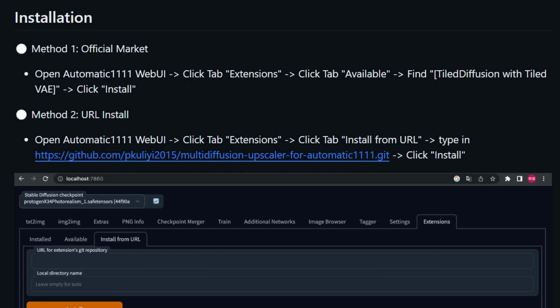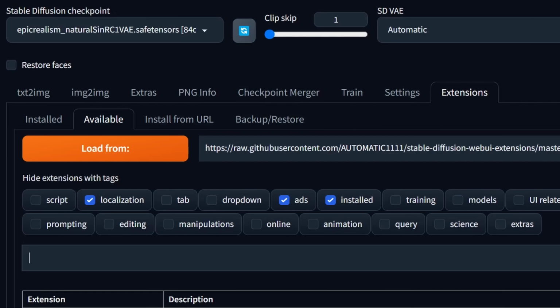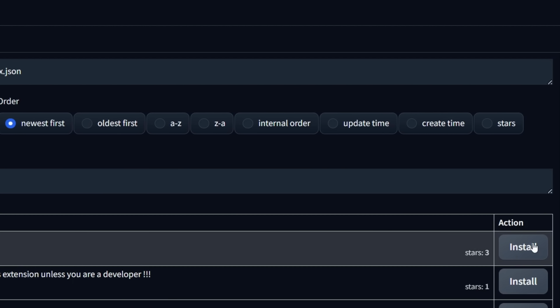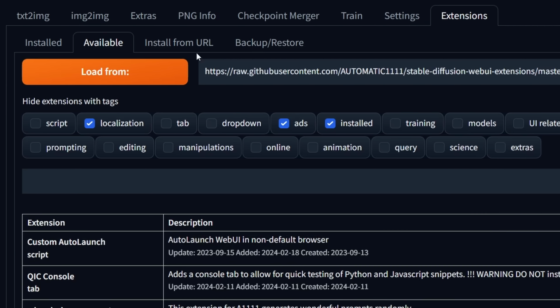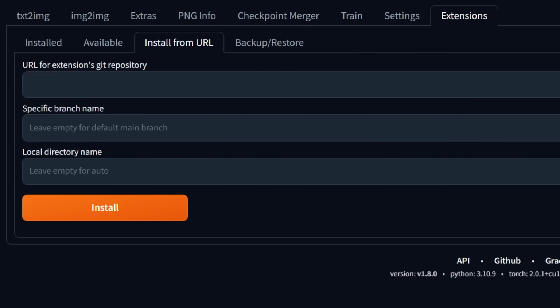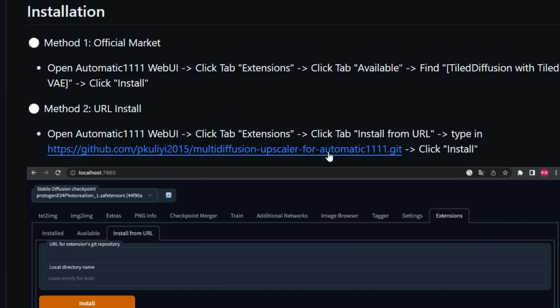The installation, this is very easy. As you can see here, there's two methods. Either you go to the extensions available and then find tiled diffusion with tiled VAE. So basically you go here to extensions available, click on load from, and then either you have the search bar here where you can type that, or you go Control F and then just search in the browser window for the extension, and then on the right side here click install, or you can install from the URL, in which case you simply copy this URL.